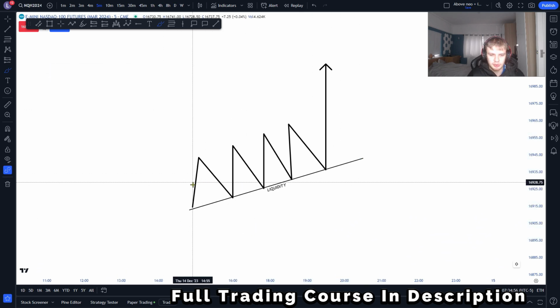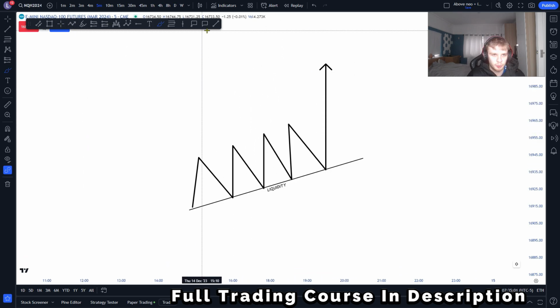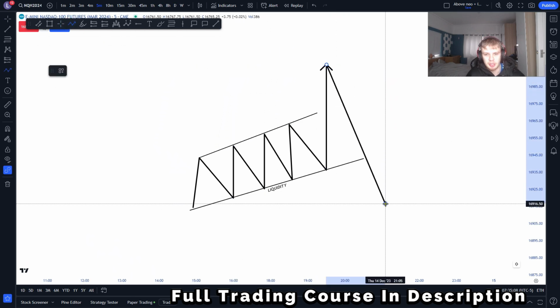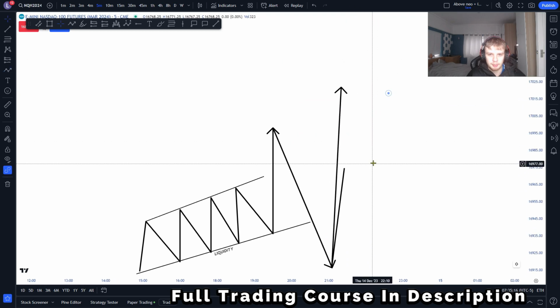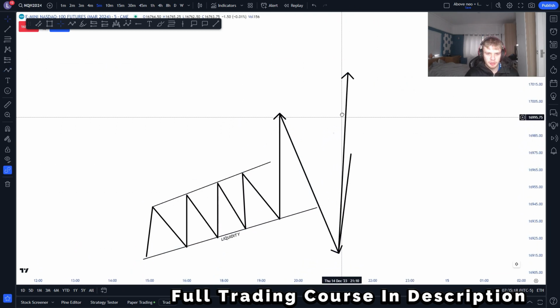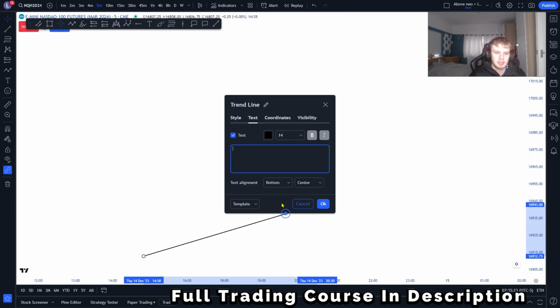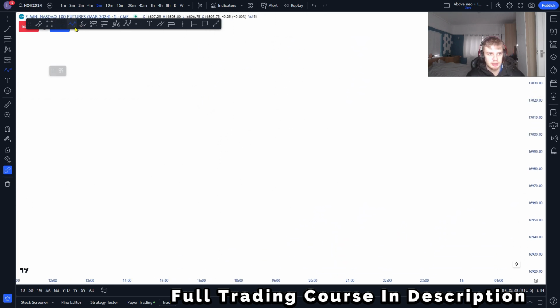Imagine these are all candles. There are stop losses all below here. So what price action will most likely want to do is have a run on this liquidity. So price will go up, take in all the buy side liquidity. Then price may want to go down and take all the sell side liquidity before then going back up for buy side liquidity. So that is just one example. And if you don't know what buy side and sell side liquidity means, buy side liquidity is just buy stops and sell side liquidity is just sell stops in the market. So that is the first type of liquidity.